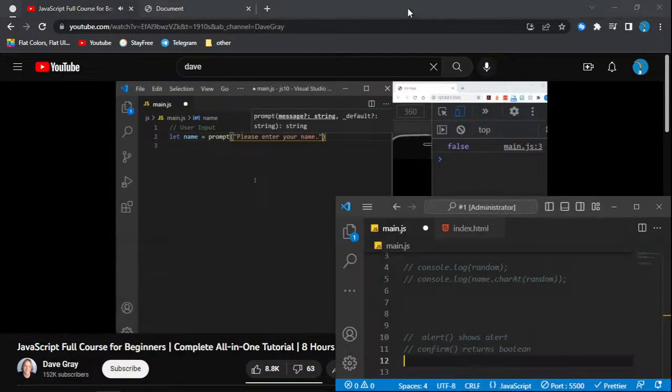We're actually asking for direct input from the user, where the user gets to type into an input box, and we will get the value back in return.